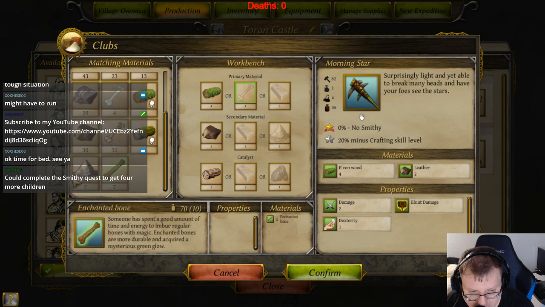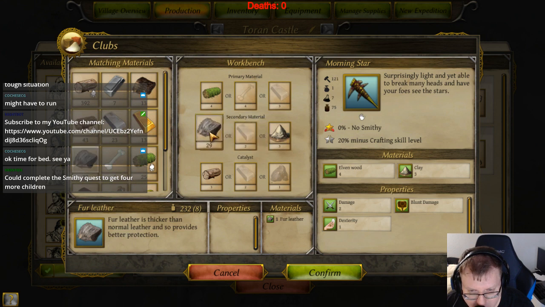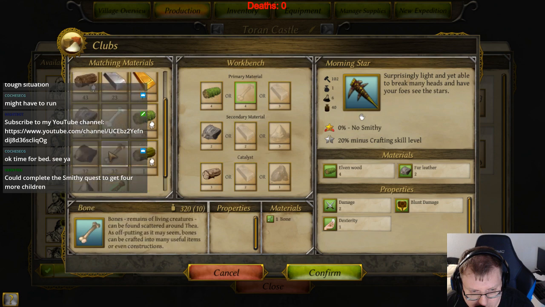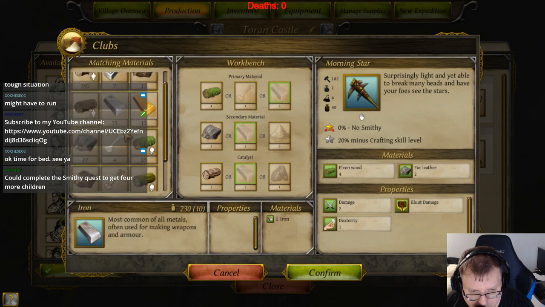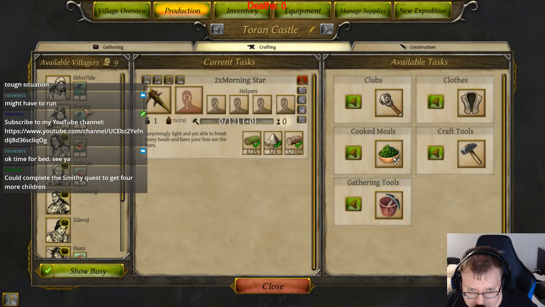Or we could do that for 7. I think we're going to do the fur leather. No, that's 6. What was the 7? It was the gold. That's right. Yeah, I don't want to use the gold. We'll use these up. We can make 2 out of that. And that'll give us our points for the nimblewood at least.